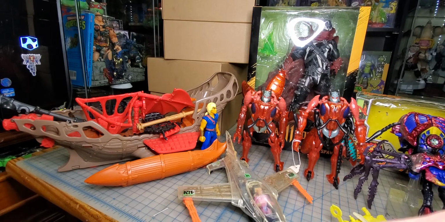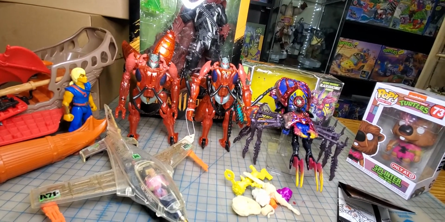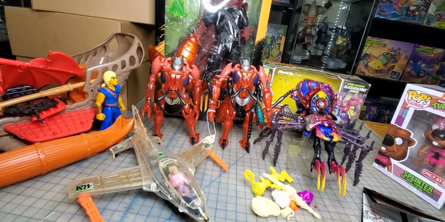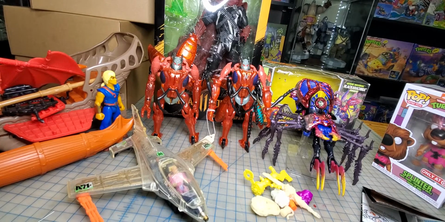Anyway, back to the main event. I did also have a Mandarin Spawn, the red one from Target, come in, but when he came in, the head was off in the package, and it looked like it just came off the ball joint, but he's out in the car. I'm actually going to return him tomorrow, and see if I can find one that has the head on in the package, because I don't plan on opening him.